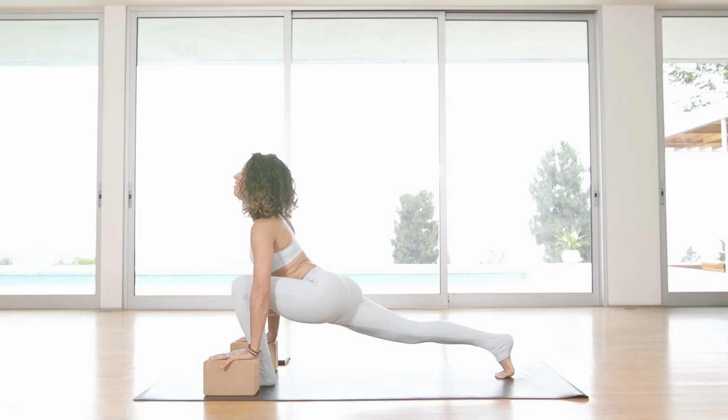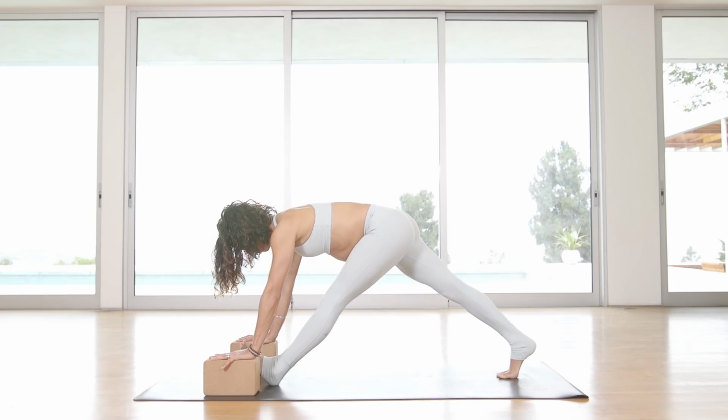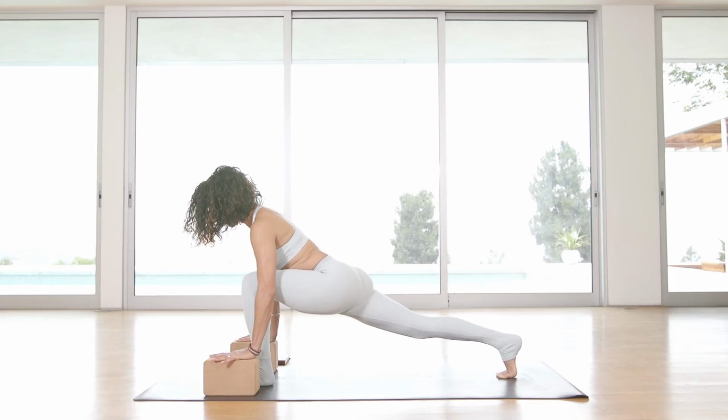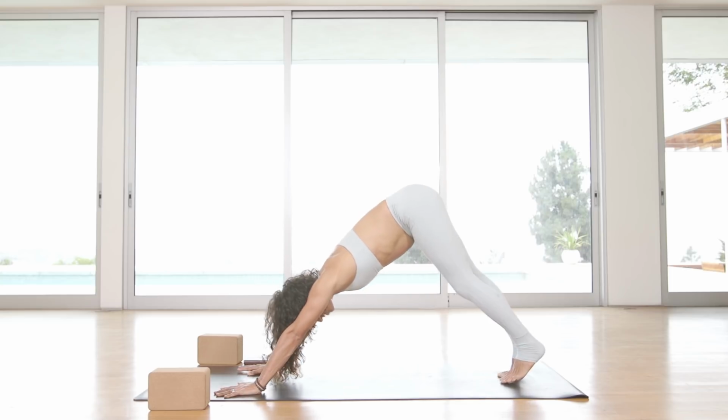One more time, breathe in. And breathe out. And breathe in, bend the front knee, ground down through the hands, and step it back, down dog.